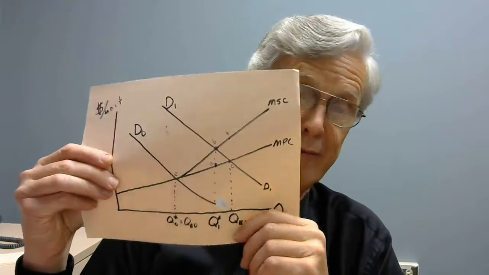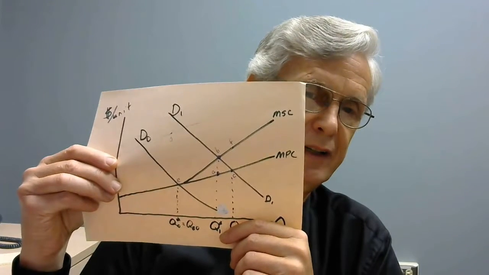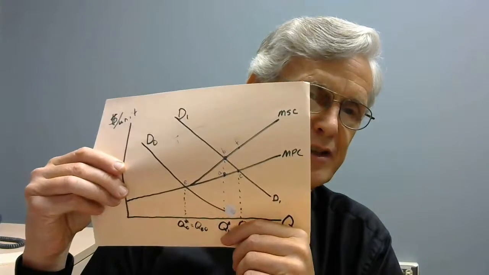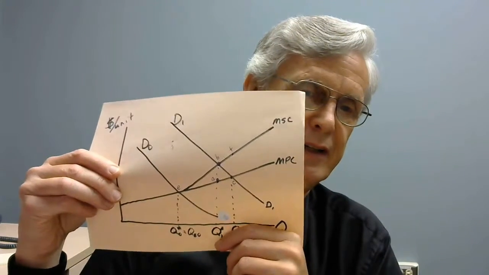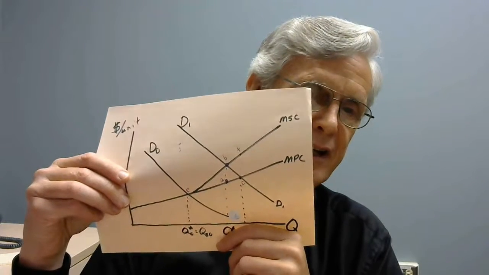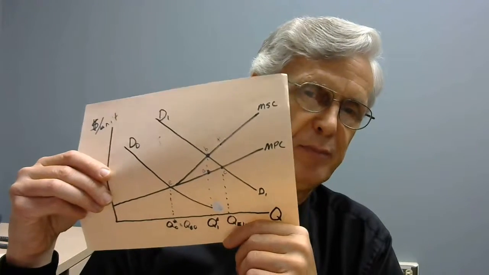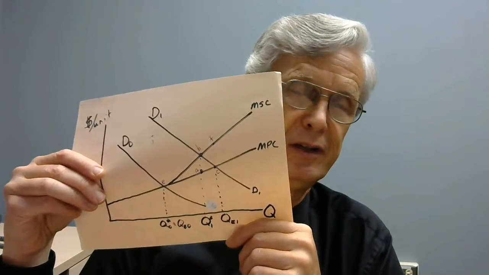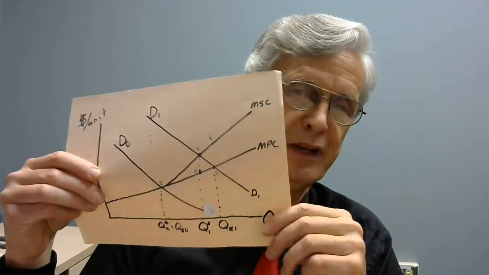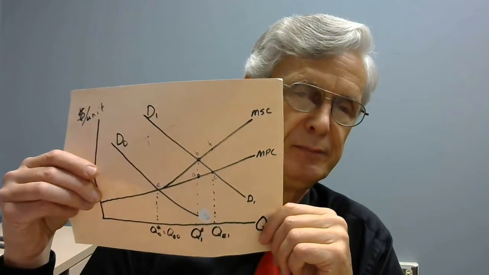So again, what would that mean? That would mean probably issuing even more initially than Q1 star, and then having some device to phase down Q1 star to a smaller level, perhaps all the way down to Q star, maybe a little bit more than that, maybe a little bit less than that, depending on how much you wanted to draw down the water in the present to possibly make a transition to another water source later, or just have this water source be at a lower sustainable level because water is so valuable in the present.